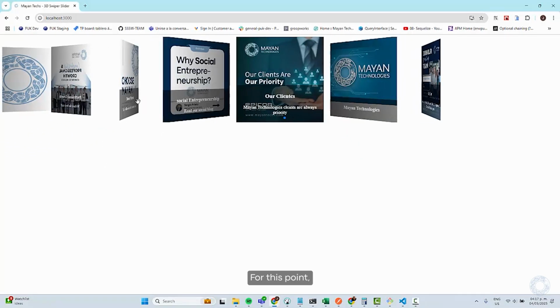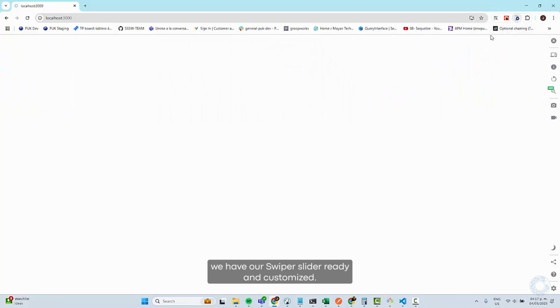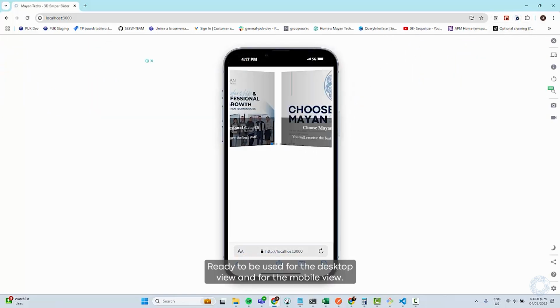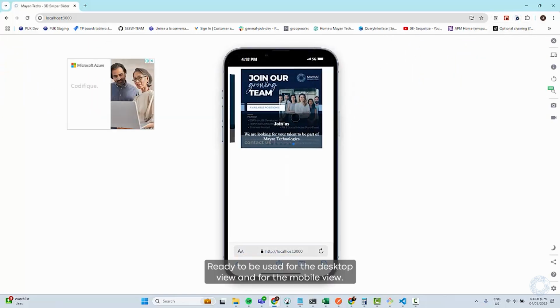And that's all. For this point, we have our SwiperSlider ready and customized, ready to be used for the desktop view and for the mobile view.